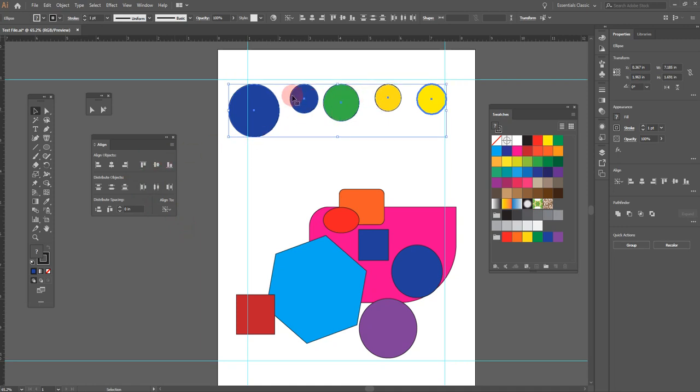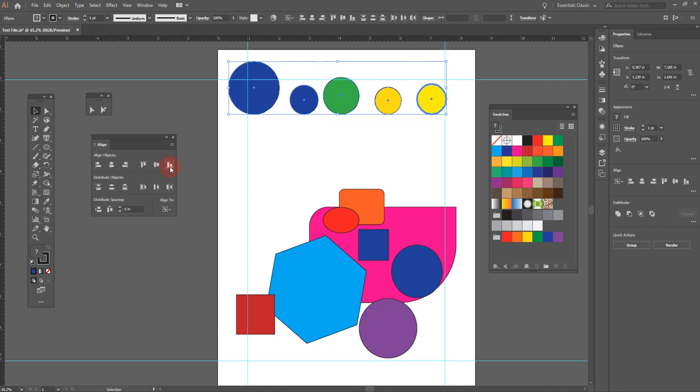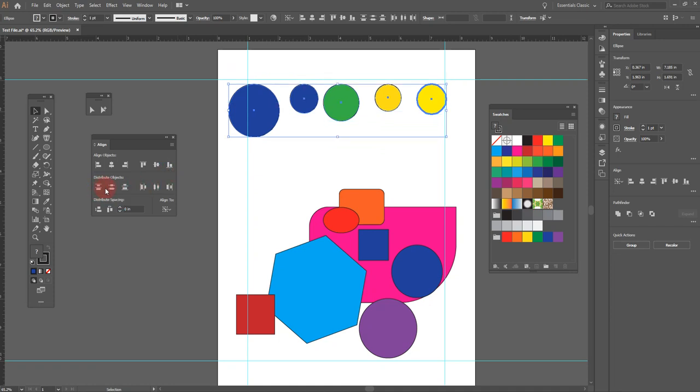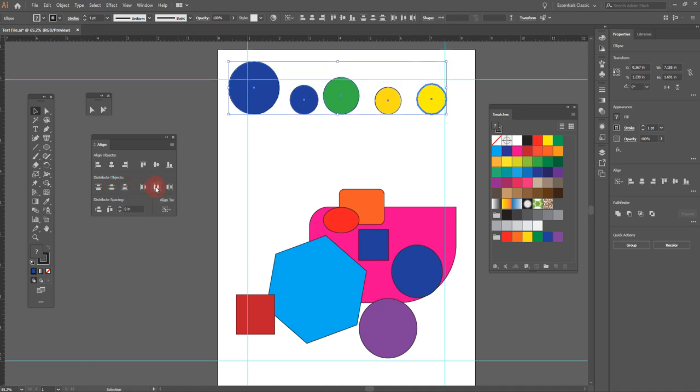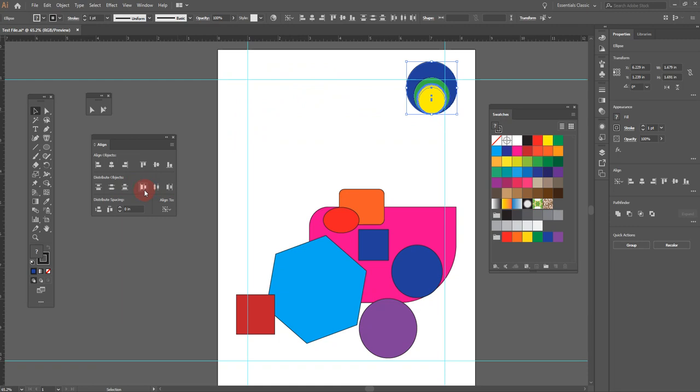And now I've got these all aligned here. Now we're aligning to the center, to the bottom. So you get the idea. This is pretty handy.